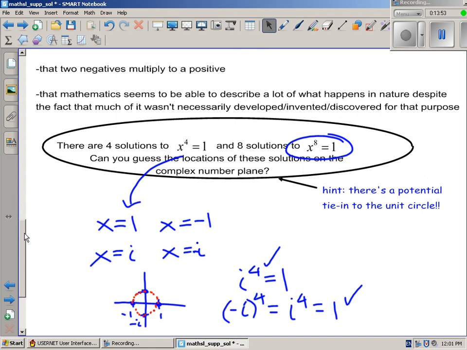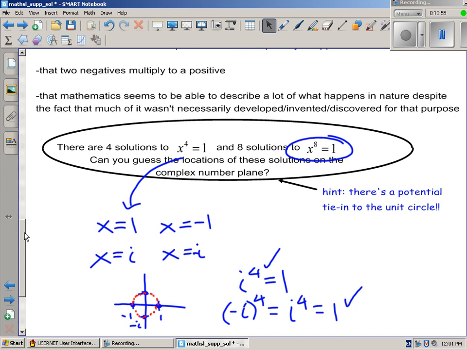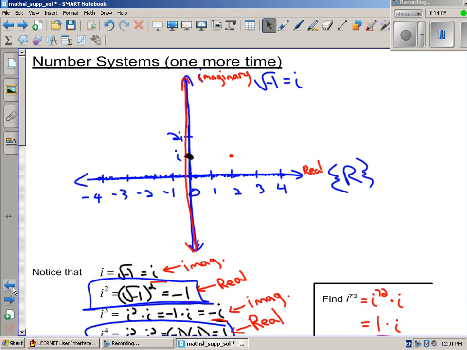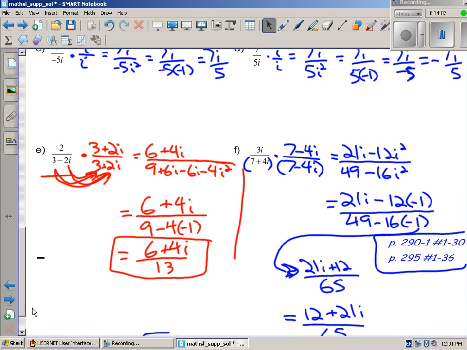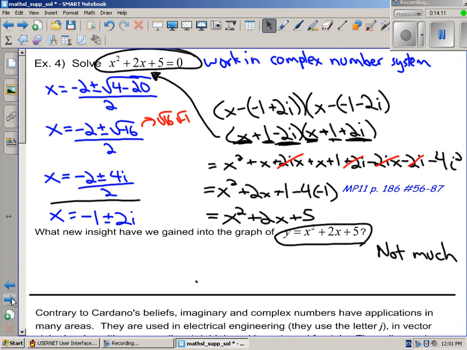Really, all I wanted to do with complex numbers is introduce you to the idea that there is this number system that involves the square root of negative 1, and that a lot of the rules work exactly the same way. So in the last section, we looked at rationalizing denominators. We looked at not wanting i's on the bottom. We looked at the fact that you could use it in the quadratic formula and come up with these complex solutions, but that wouldn't necessarily help you to graph it in the xy plane.